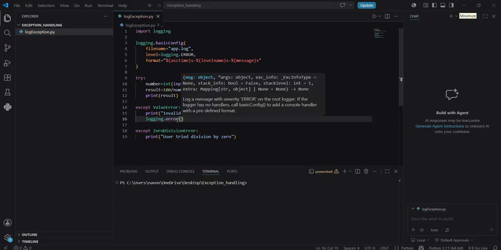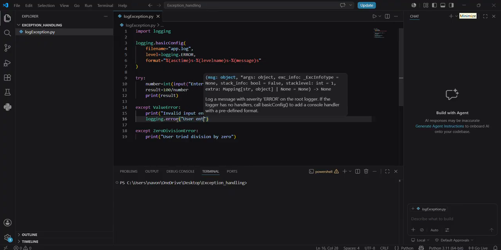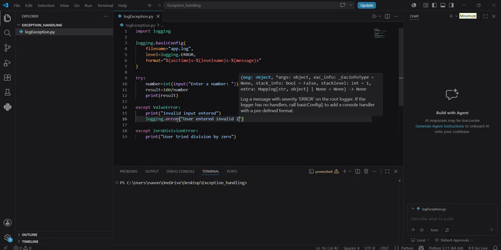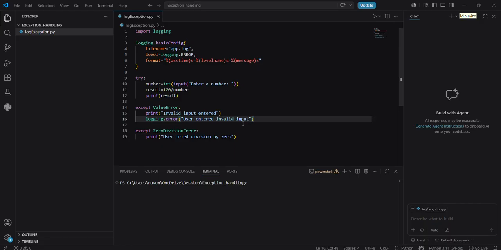Inside this, we will put the message that the user entered invalid input. So inside the log file, it will show that the user entered invalid input when there is an except ValueError case during the runtime of the program.